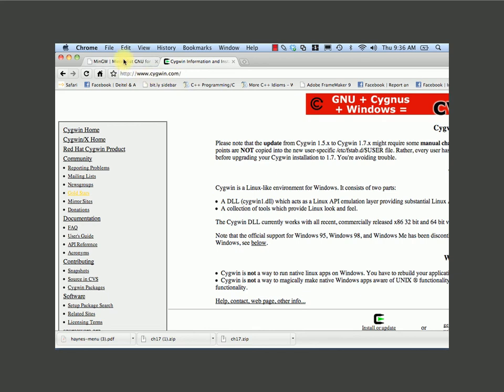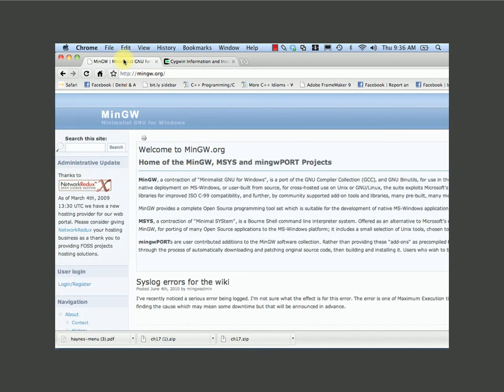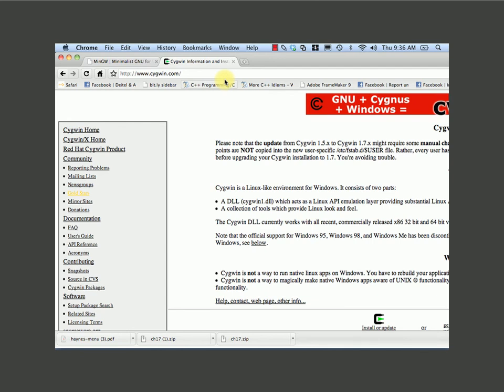In the case of MinGW, this is really just the compiler, and it gives you some tools that allow you to have a command line look and feel like what I'm about to show you running in my terminal window on Mac OS X here. In the case of Cygwin, it gives you basically a simulated Linux environment that runs inside of a window on your Windows computer. So you'll certainly want to take a look at those two projects if you'd like to work with the GNU C++ compiler on Windows.